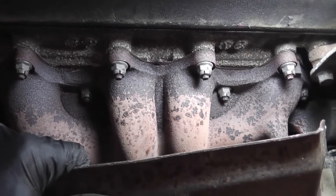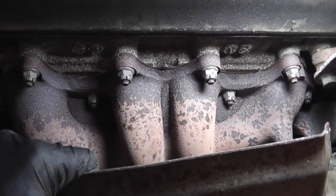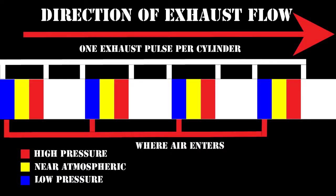The cracks let exhaust gas out and also let air in, because of how exhaust gases travel in pulses. The front of the pulse is at high pressure, the midpoint is around atmospheric pressure, and the tail end is below atmospheric pressure. The low-pressure tail allows outside air into the exhaust stream. If you have a leak before the O2 sensor, the extra oxygen is detected by it, which sends a false lean signal to the PCM. The PCM compensates by increasing the on-time of the injectors, unnecessarily sending more fuel to be burned in the combustion chamber. This extra fuel causes incomplete combustion, which raises the hydrocarbon content in the exhaust stream.